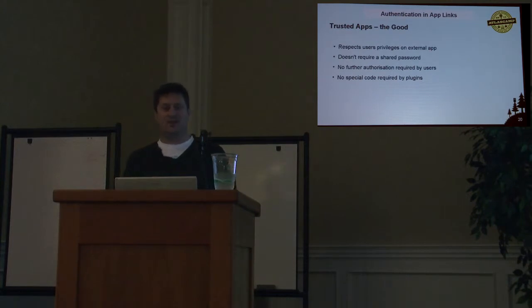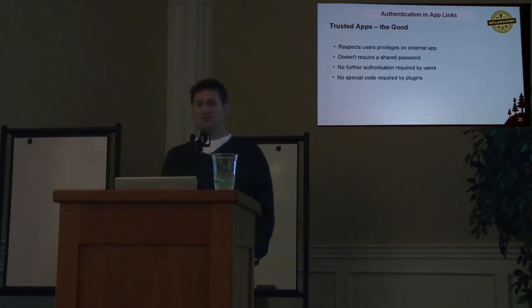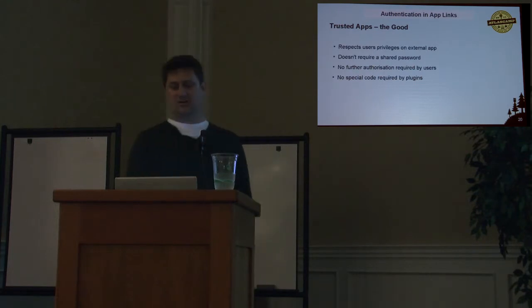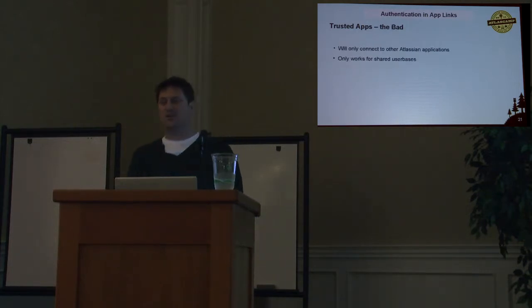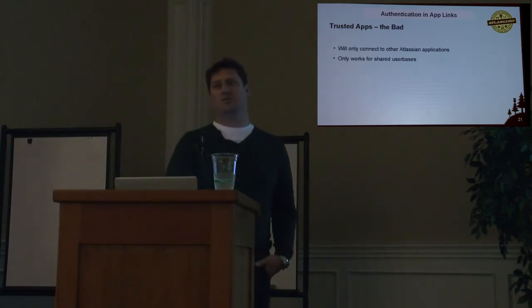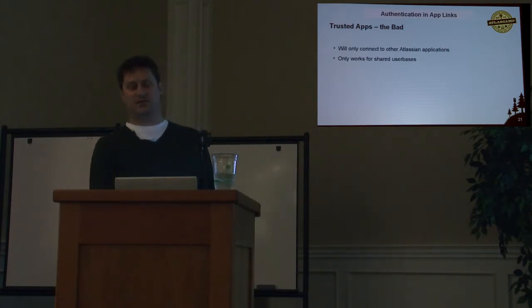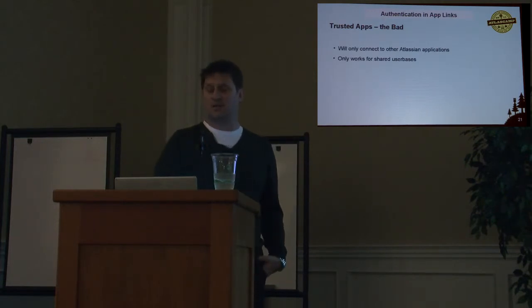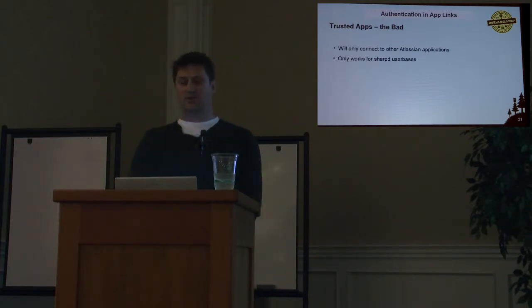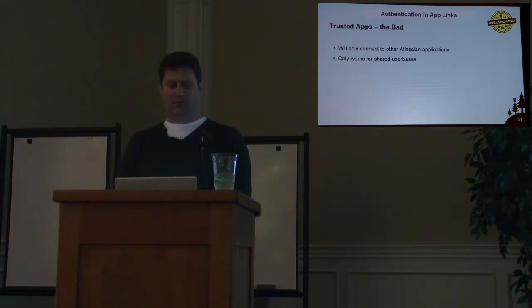So the good side of that is, well, it respects the separate user privileges. It doesn't require us to store a password there, and there's no special work needed by the plugin or further work needed by the users. We'll see in OAuth what they need to do that makes that a little different. Of course, it only really works if you're connecting to another Atlassian application, and you must have shared user bases. So you either need a small user base that you are manually making sure they're exactly the same users, or if both applications are connected to a single crowd server, a single LDAP server, well, in that case you can use it, but obviously there's lots of times when that will be inappropriate.